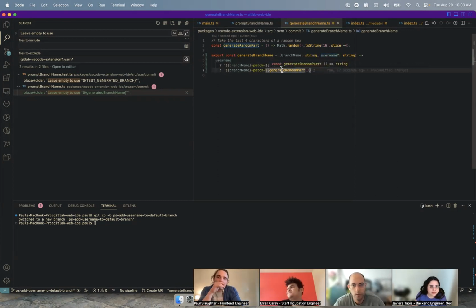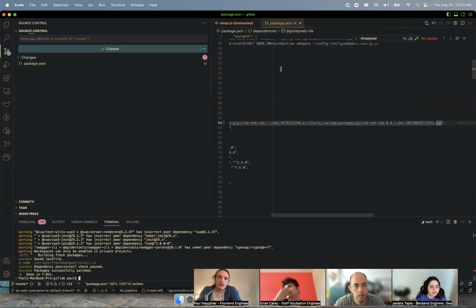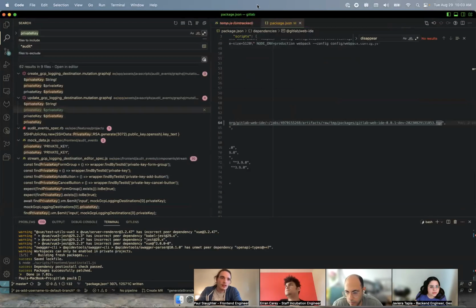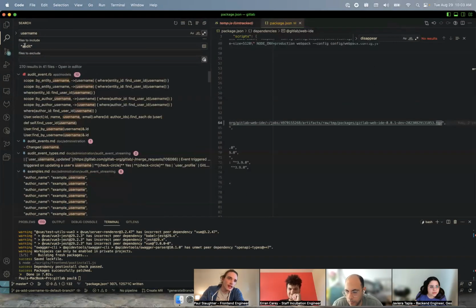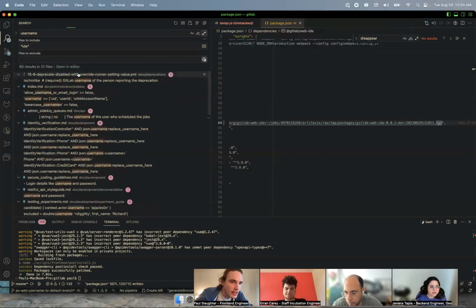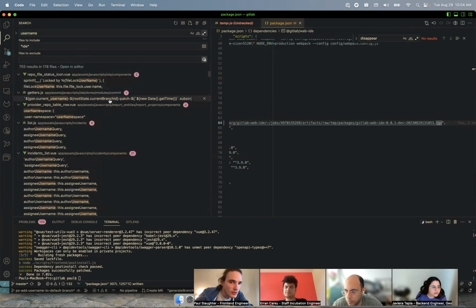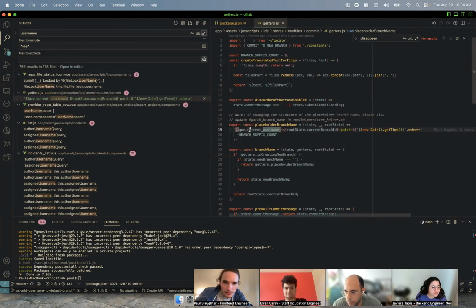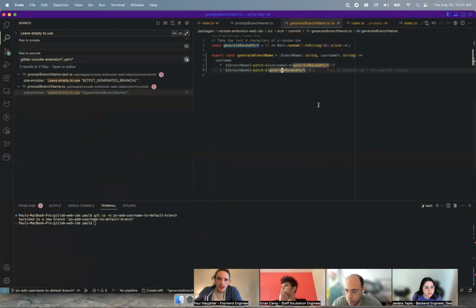All right. The one question I do have is I want to make sure we're consistent with how the old web IDE was doing this. So I'm gonna look for username inside of the IDE files in the current project. Not quite. Oh wait, here we go. Look at this. It looks like it starts with the username. So we will start ours with the username.